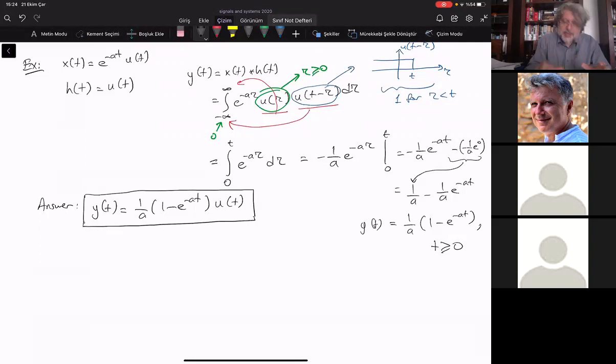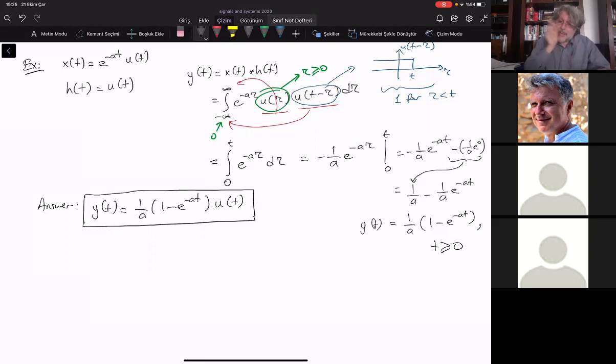That's the correct integral. So the first integral with the green and the red arrows that you see on the screen is the definition. I'm just trying to solve it to come up with the result of this integration. And because of that, I don't want to use u. U of t is either 0 or 1. The 0 parts, I want to get rid of the integration over there. I don't want to define the integral to include those portions. And if it is 1, I don't put it. So I simplified that expression into integration from 0 to t e to the minus a tau d tau. That's what I did.